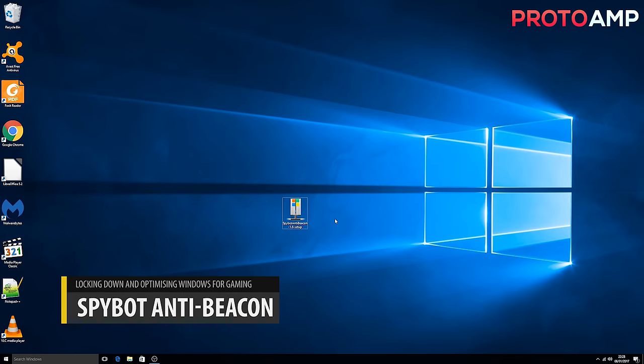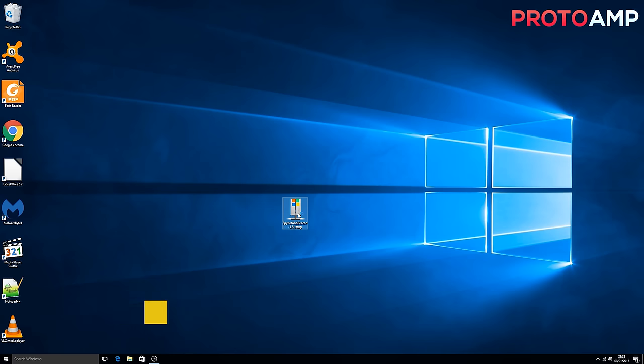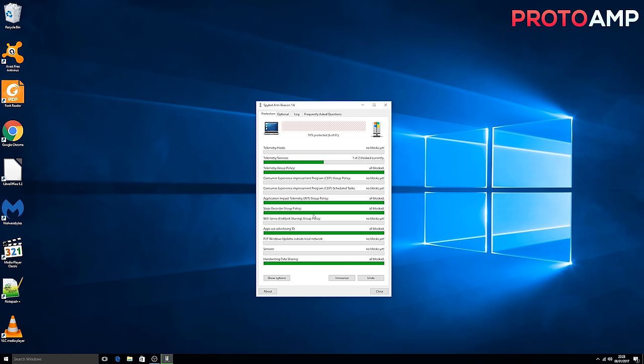Once Spybot Anti-Beacon is downloaded, you'll want to run the executable file. Because I want it to stay on the system so I can conveniently re-enable it after updates, I'm just going to choose to install it. If like Ultimate Windows Tweaker you don't want to install it, download the portable version off the website. After installing it or running the executable file, we're going to solve a lot of the telemetry in Windows in case Ultimate Windows Tweaker missed it.